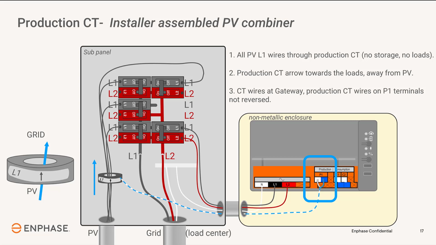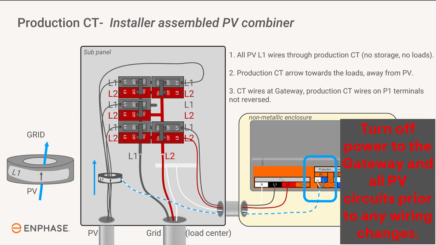Confirm that these are correct, or correct them if they aren't. Use good electrical safety and turn off the power to the gateway and PV circuits before removing the CT wires from the terminal blocks. If the CT wiring is correct and the CT sensor is correct, you most likely have a phasing issue, and you need to use your voltmeter and start testing to find the source of the phasing issue. Learn how to check your phasing by watching the CT Essentials video in the Enphase University.